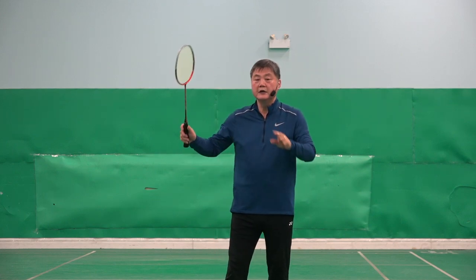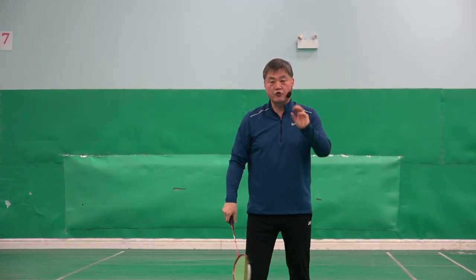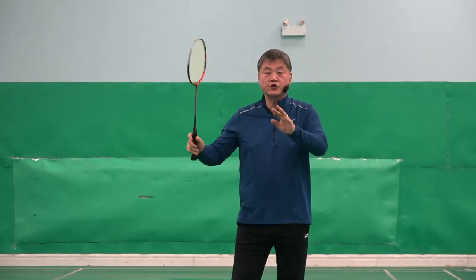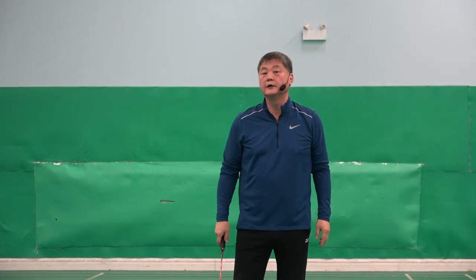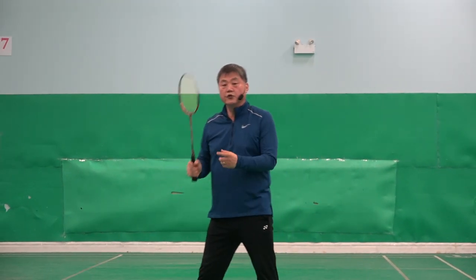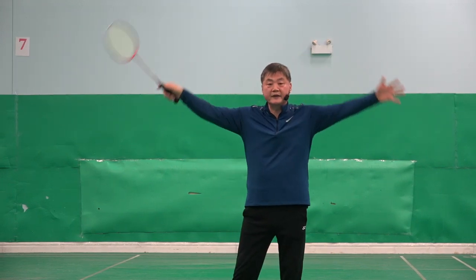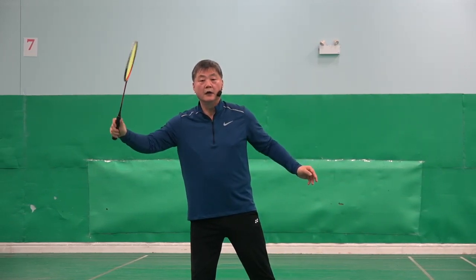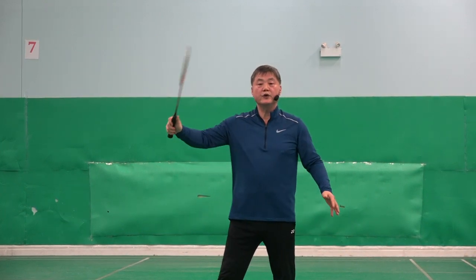And the last point, this will not generate power. Uncontrolled rush hit will generate with this one. You go to club tonight and try, completely lose, and then try to hit it. The shuttle will go away, and you will not be able to control the shuttlecock to the corner you want to hit. Same, backhand. If you do that, you may hit the frame, you may miss a hit, or the shuttle will go about 5 meters out of the boundary. But if you have a grip and then hit, your accuracy will be within less than 1 meter of the boundary. And you will control the power.